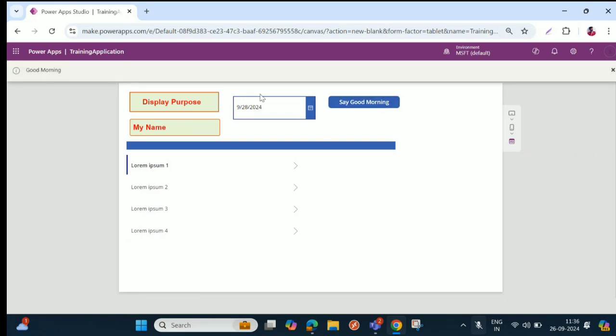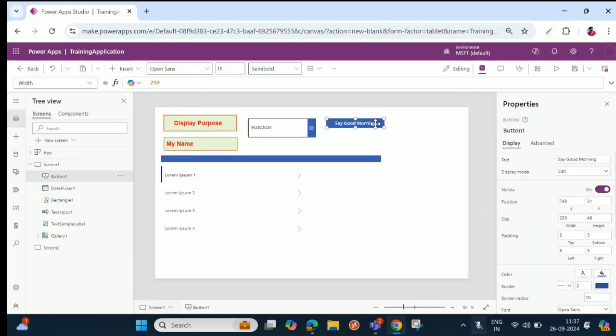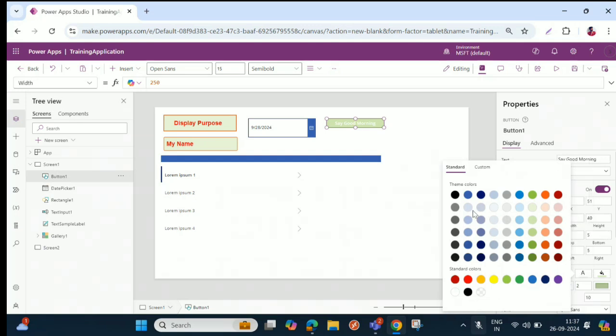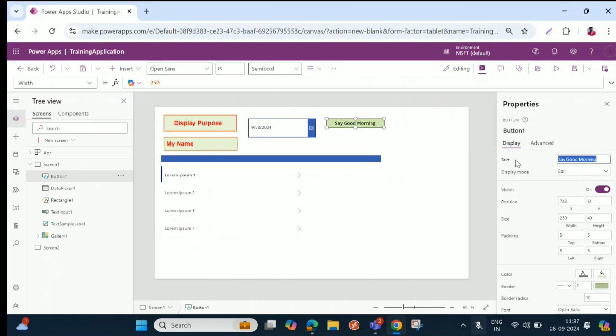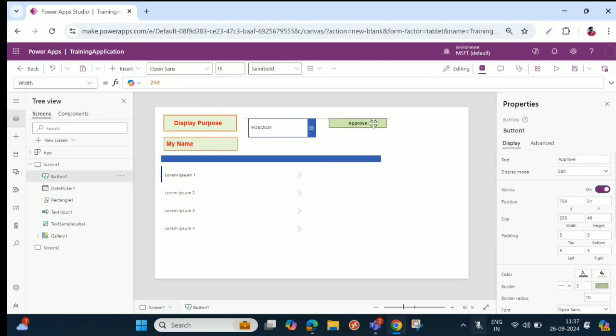Or else you can write submit, accept, close, decline. Whatever you want, you can write on this button text, and you can also change the button color and everything. For example, if you wanted to accept, then you can click on accept here, or else approve. Approve and reject buttons are also there.